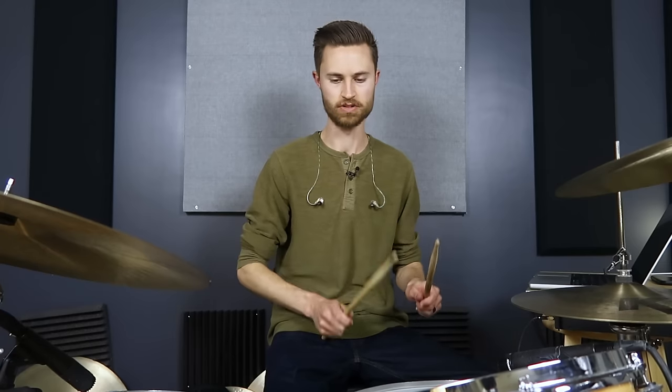You don't need to switch up stickings. You can, but you don't really need to. If you stick with singles, everything's going to be a lot easier. And so in practicing this, you're practicing playing singles, but orchestrating things in different ways. And that's what you want to get comfortable doing, because if you can just play singles, that means you're establishing a pattern, which is easy to maintain and you don't have to think about. And you're just practicing moving your arms to different places and creating melodies on the toms, creating different impactful hits on cymbals without ever changing the actual right, left pattern.